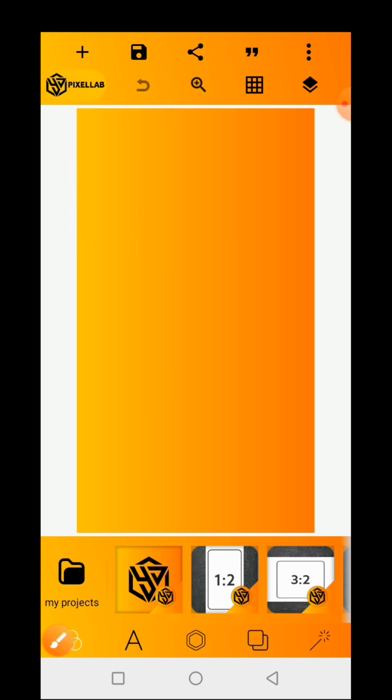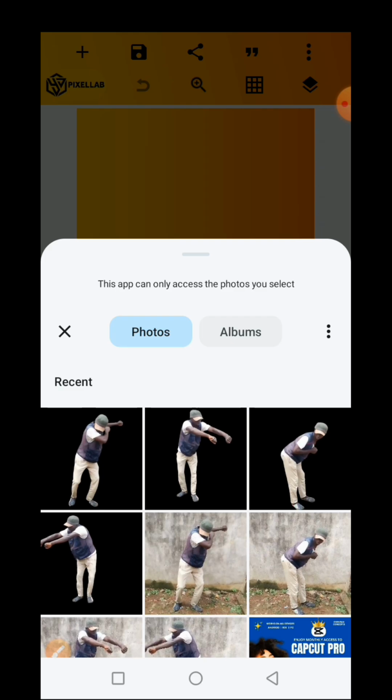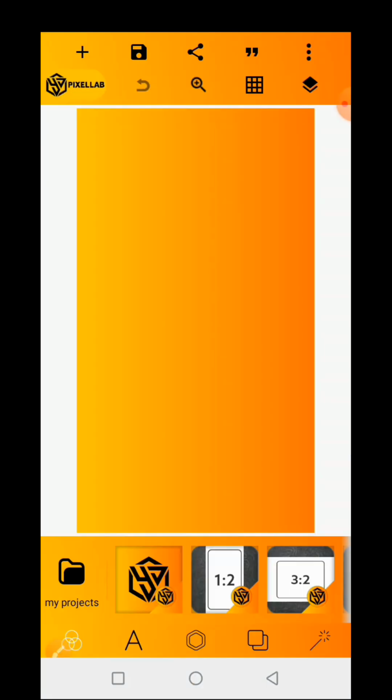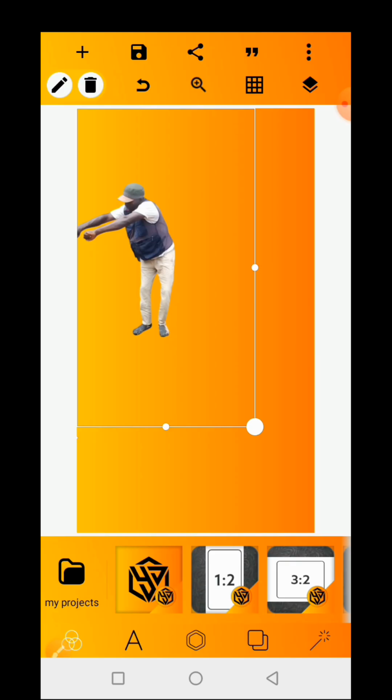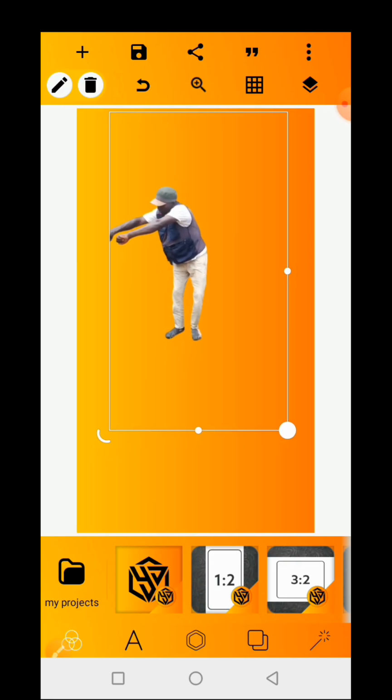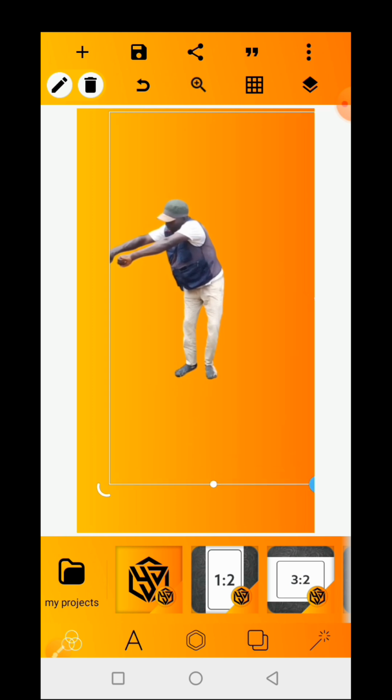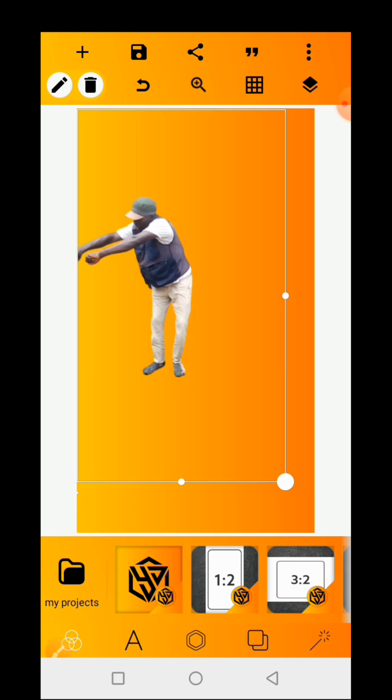Now these are the images we just removed their background. So come for the one that you removed the background from. Start from the first one. This is the first one. Good. So what I will now do is I click on OK. The essence of why we set this background to 9:16 is so that when you come here, you now drag this image to fit in. It must fit in like this.